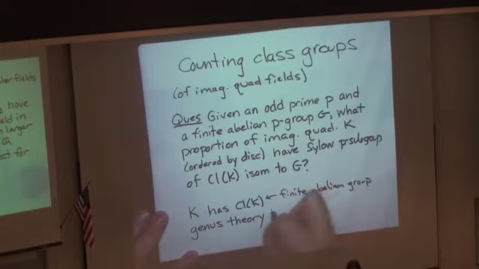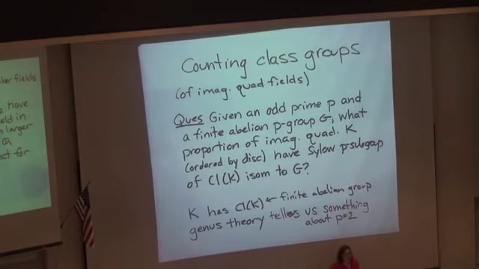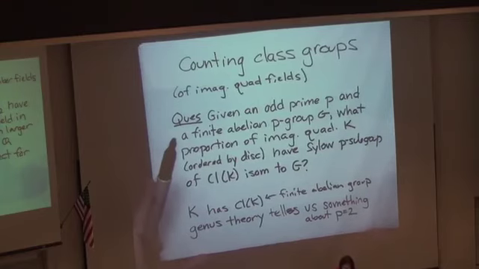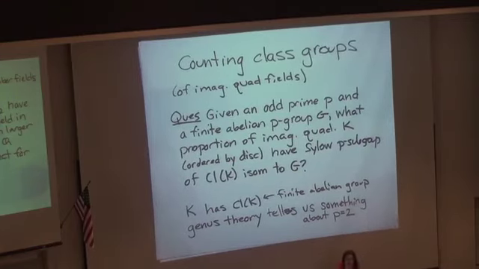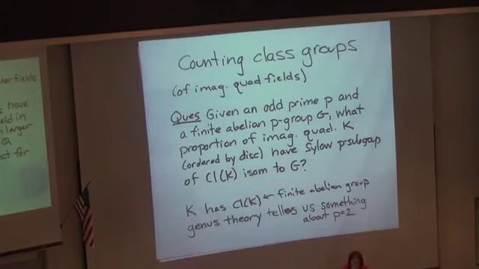genus theory tells us something about the p equals 2 case. By taking twice the class group, you can get rid of what genus theory tells us about. I do that in the notes. You can look there and to the references there for more details. But for now, in these talks, I just won't worry about p equals 2. So that's why I didn't ask for p equals 2, because I already know something. And the point of this question is that we know almost nothing about the answer.